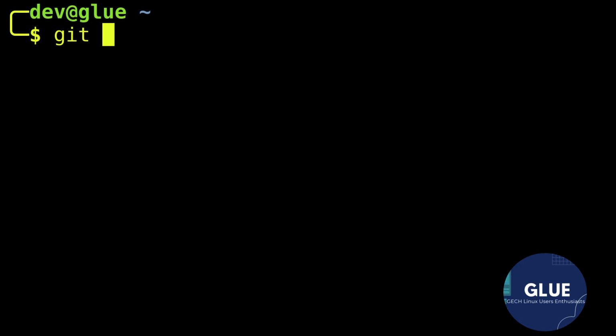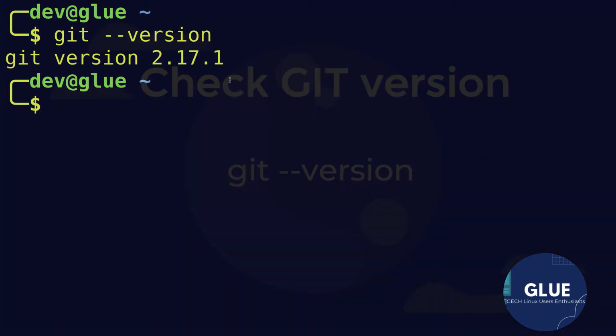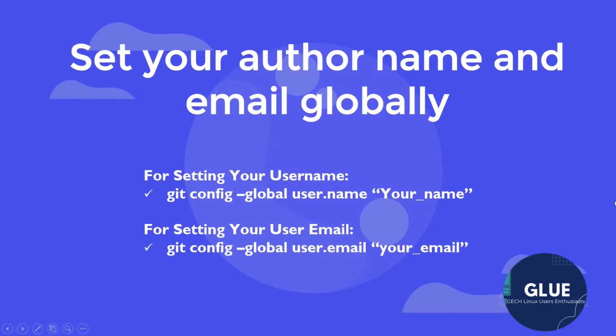After installing, you can check the version of Git that is installed by using git --version in the command line, that is the terminal. After installing Git in your system, the first thing you should do is to set your username and user email. This is also known as author name and author email. This is important because every Git commit uses this information when you start creating new commits. And you need to know that you have to do it only once. If you pass the --global option, then Git will always use that information for anything you do on that system.